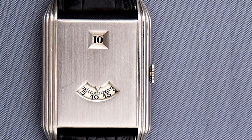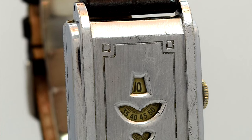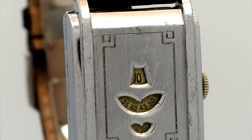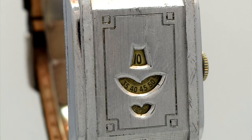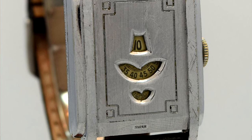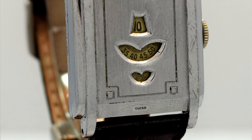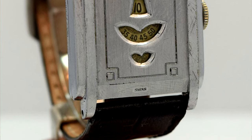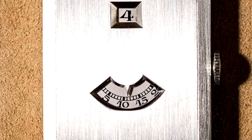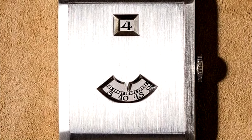A particular watch of note was Audemars Piguet's jump hour design. This watch functioned a lot like a date wheel does on most modern wristwatches, but featured a jumping hour at the top of every 60-minute cycle. Being a reflection of culture, the American spirit of the Roaring Twenties had its time to shine through this digital piece, and it remained decently popular until the American stock market crashed in 1929 — the beginning of the Great Depression, as well as the end of another popular digital wristwatch trend.